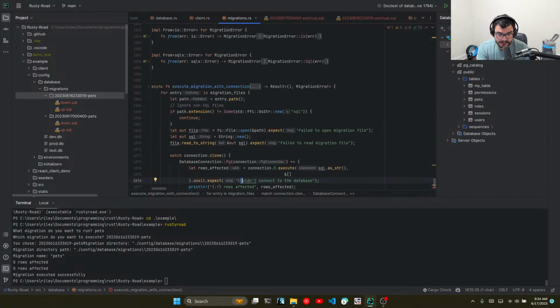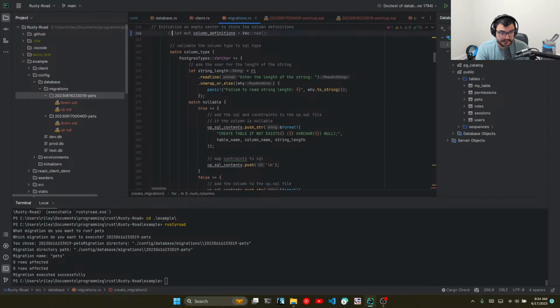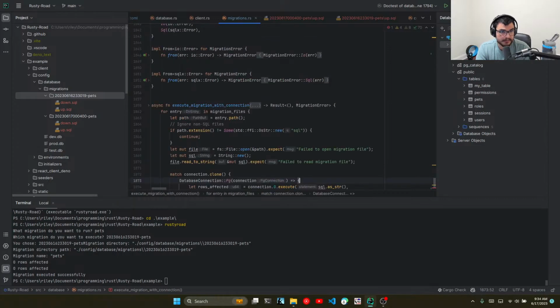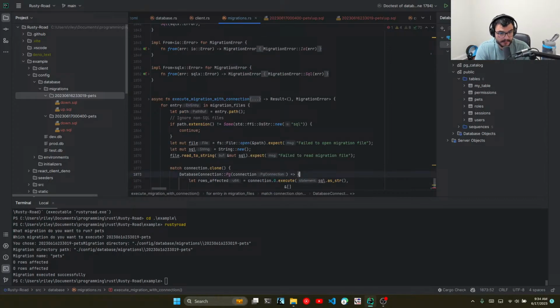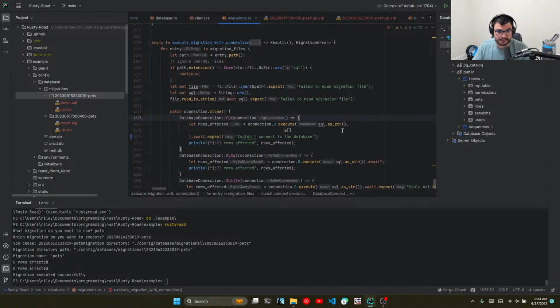Yeah, as not to. So SQL as string. And so this is where I'm still working to understand Rust because for me, I don't see a difference between the different things, right?